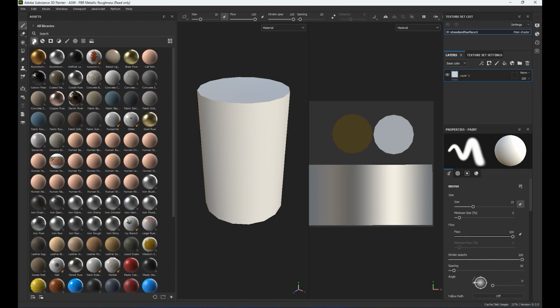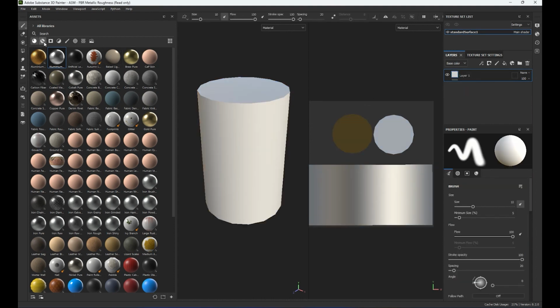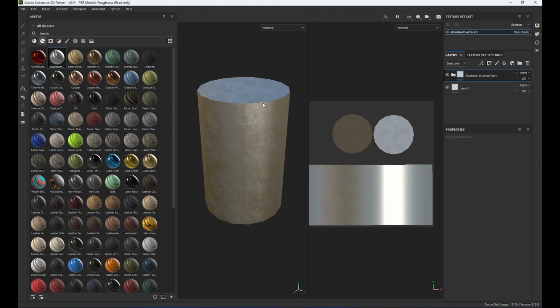If I were to grab just this aluminum material and drag it onto my mesh, you can see that it is just a pure single material, right? It's right there. It shows up in our layers menu. We can turn it on and off with visibility. I'm going to delete it. Let's go ahead and juxtapose that to this aluminum, which is a smart material. When you use a smart material, as you can see, it's a little different in the layers tab. There's a folder attached as opposed to just being a single standalone layer.